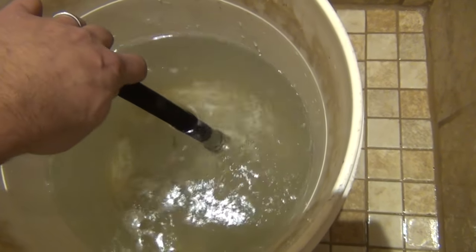I went ahead and purged air out of the other two zones — the basement zone and the second floor — because after the fact I noticed that when we opened up the boiler drain, even though we had the valves off for each zone, it drained water out of the legs of pipe right above the circulator pumps. So we ended up with a little bit of air in each of those zones. When I opened the valves it started circulating through the pipes. Didn't take long — about a minute or two — and now all three zones are free of air.